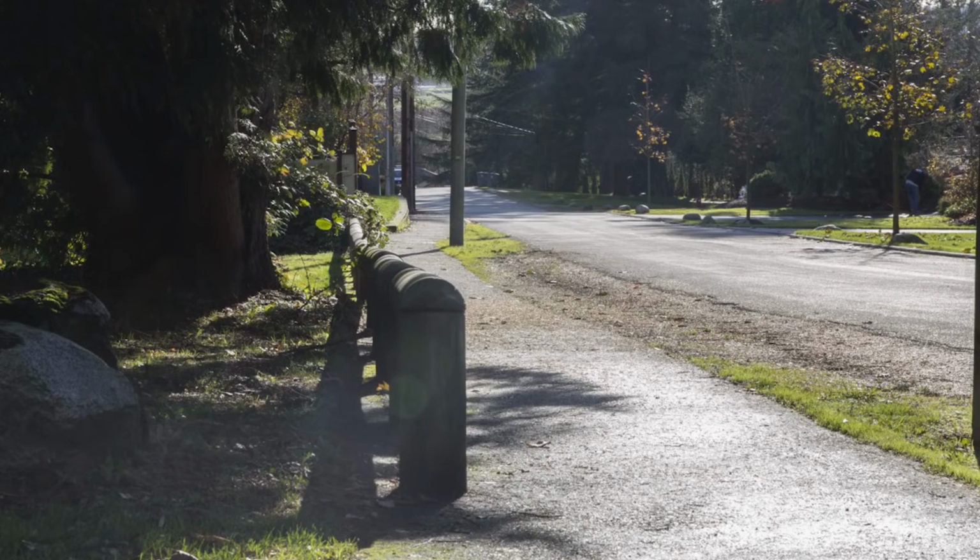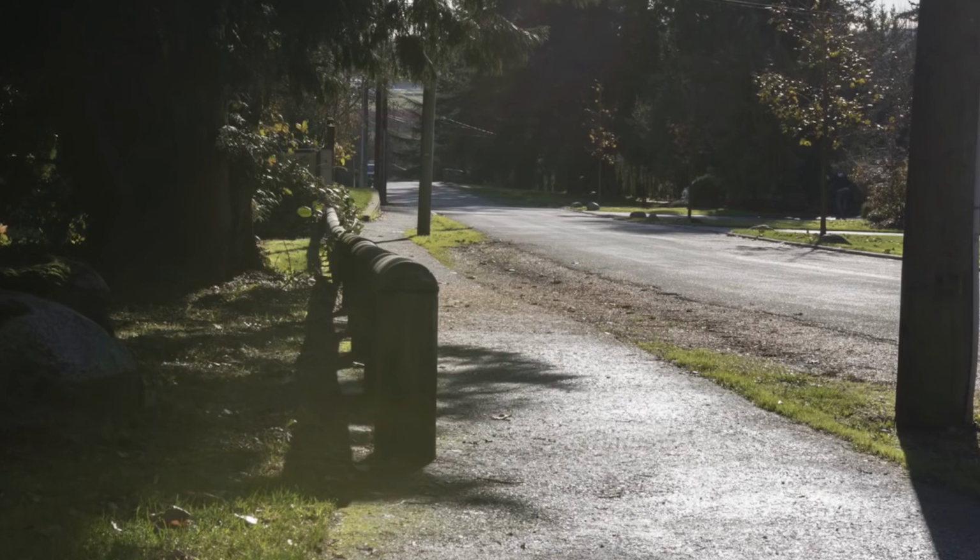In terms of dynamic range and latitude, I think both the cameras are pretty much on par with each other when you're using 14-bit RAW files. You have so much flexibility in getting details out of the shadows and recovering highlights and things like that. So they're pretty much on par in terms of overall landscape photography and things like that.